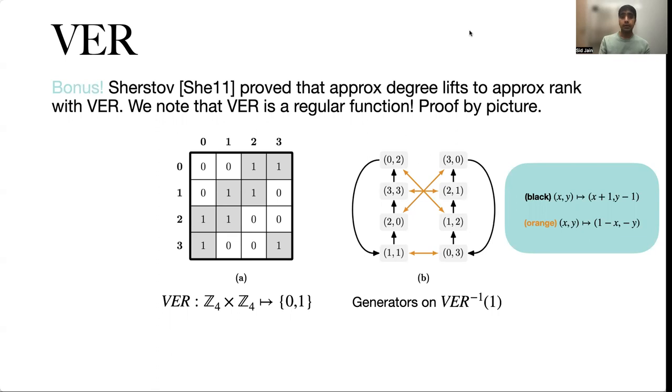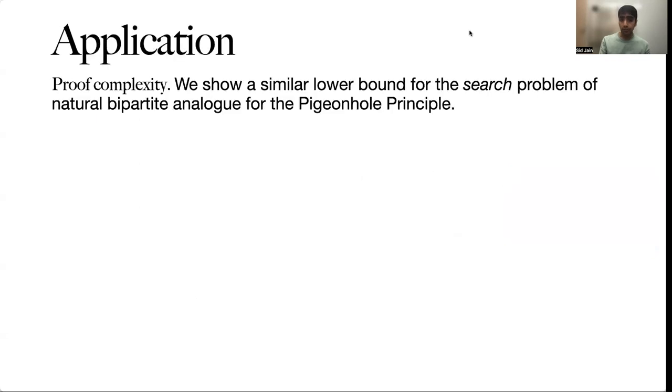So that's it for the reduction and the lower bound for bipartite collision. Note that we have a small polynomial lower bound, and it is an interesting problem to close the gap between the upper bound and the lower bound for this problem. But we also have an application of this result to proof complexity. This is just through known relations to the communication complexity of search problems. And our contribution is to show a lower bound for a bipartite analog of the pigeonhole principle, which is natural in the same way that bipartite collision was.